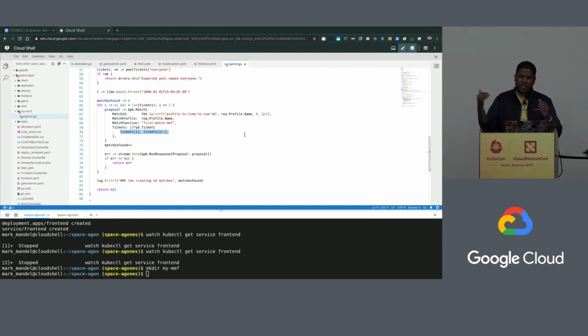Before a game server is actually created from our director, we have to satisfy a match proposal. I think that answers your question. A game server won't be allocated until this match proposal has been met, and that happens once the communication between OpenMatch and the director, which is the liaison, is complete.